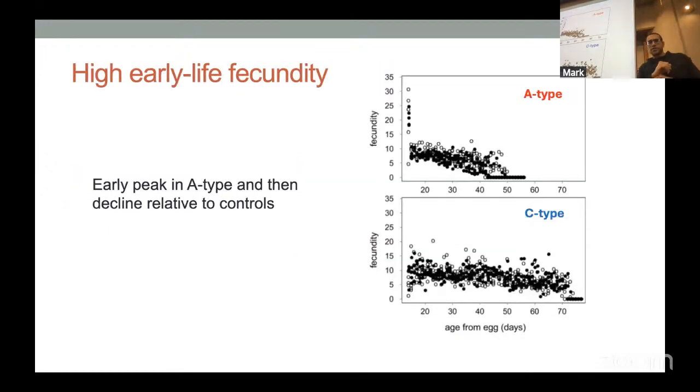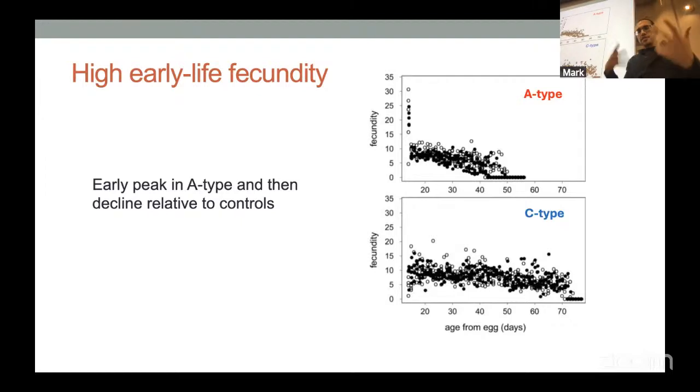Then we get a whole bunch of other stuff correlated with this. Overall, over the total lifetime, the C types have way higher fecundity, right? This is looking at female fecundity. And I will say, I always age from egg. I know if you've seen a lot of Drosophila talks, people sometimes age from when they eclose. I just like egg better. So the C types have greater total reproductive output, but there is an interesting pattern, whereas the A's have really gone all in on early reproduction. You have these first few days of adulthood where their reproductive output is higher than anything else we see in the lab, but then it crashes after that, right?